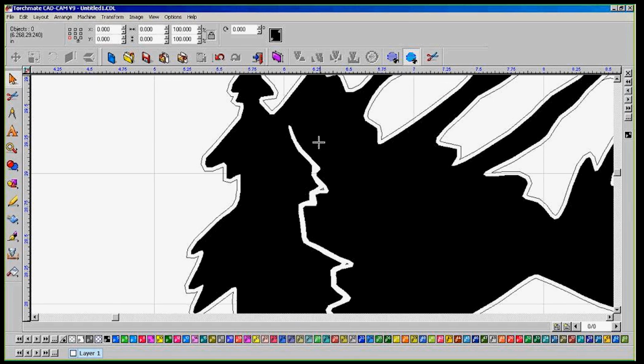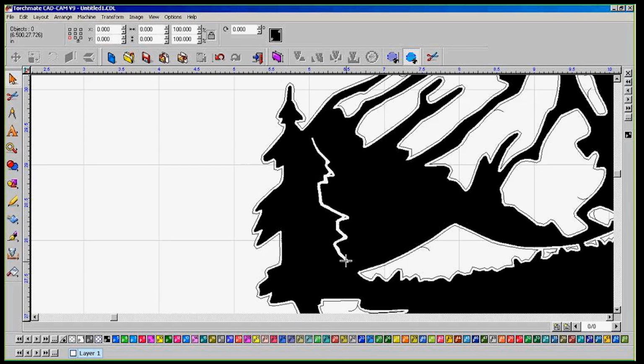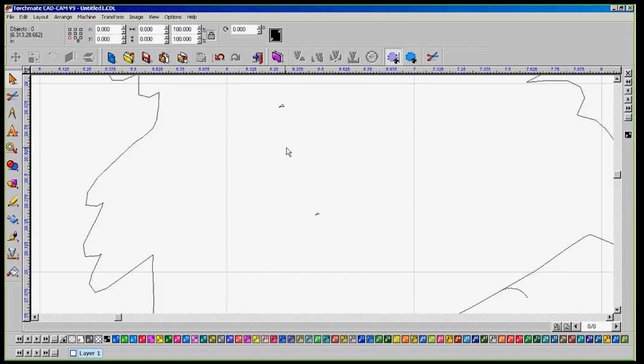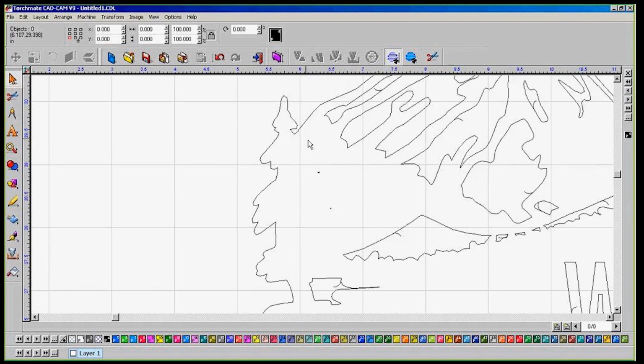So since I have that line no longer selected, I can do an Arrange, Make Path on the rest of this stuff, which if we do a Show Fill, we can see that squiggly line is not represented in this design anymore.